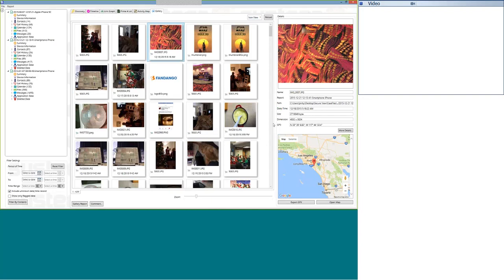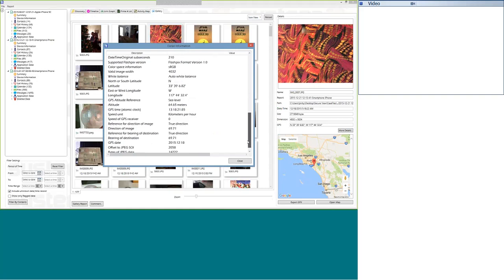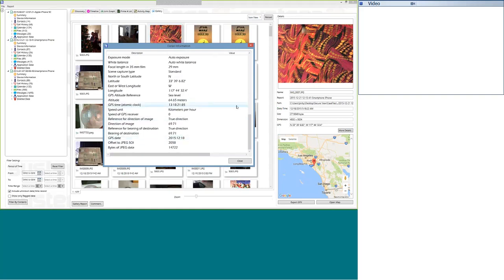Chris, if you can click on more details, it's right above the map. Now with the new SecureView 4, you can even click on additional information, scroll down a little. This will even tell you how fast the suspect was going when taking the picture. So if they were in a car shooting video or shooting that picture, it will even let you know basically if they were standing still, walking, jogging, running, if they were in a car, any bit of other evidence you'll find on there. You can close it out.